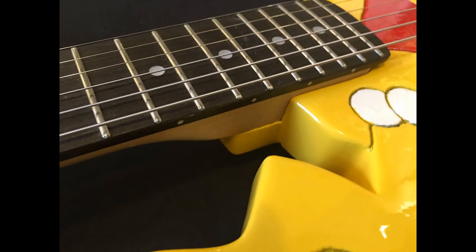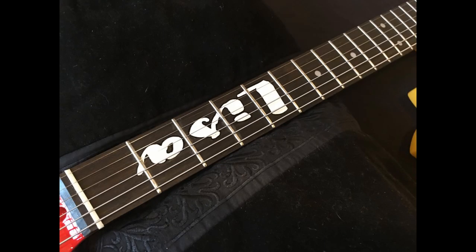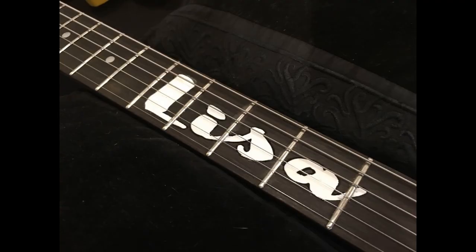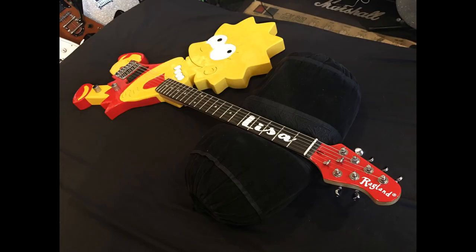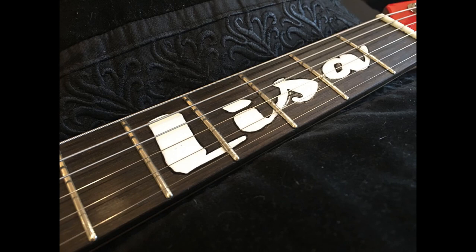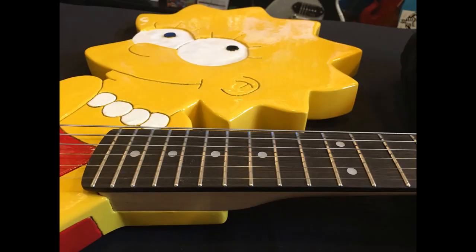But that's just, I like it. And I found that these guitars have definitely held up. I've been making them out of plywood for like a couple years now, and some of the ones that I made in the beginning are still holding up. People talk about tone woods and different kinds of woods and everything like that, but I think plywood is definitely not a bad option. And I think some of the earlier 80s guitar companies actually used plywood. I'm not sure of their method, but yeah. Those necks are pretty cool, the headstock with the logos and everything like that. But that's basically about it with this guitar.